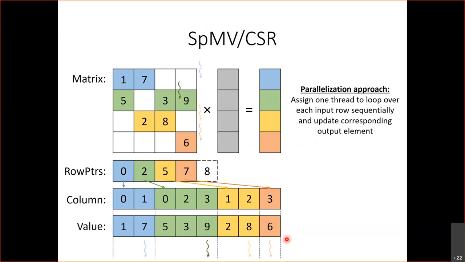If our matrix is not that big, we're creating fewer threads, so we're not fully utilizing the GPU. If our matrix is huge, then we may not have a problem there. But still, we have control divergence. So some threads will finish before others, and we'll have to wait for the slowest threads to finish. So we will have underutilization of our GPU at some point. Okay, let's go and implement this and see how well it performs.